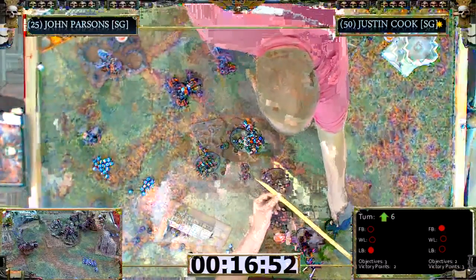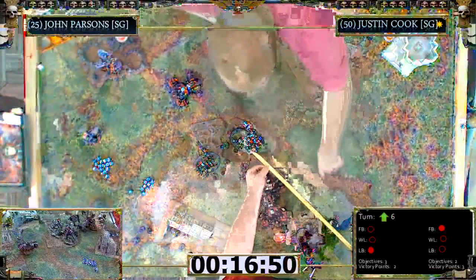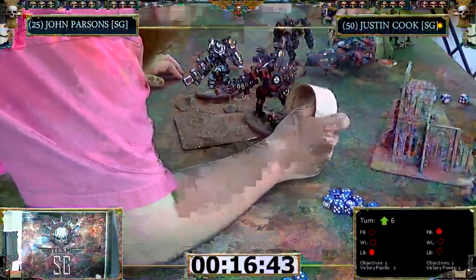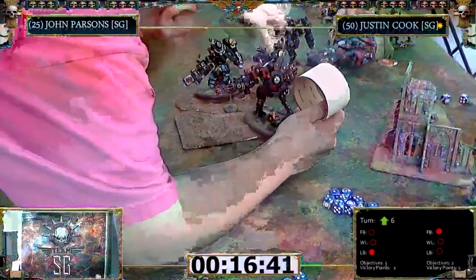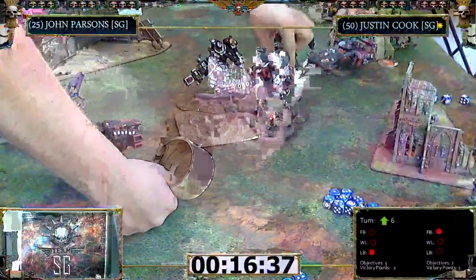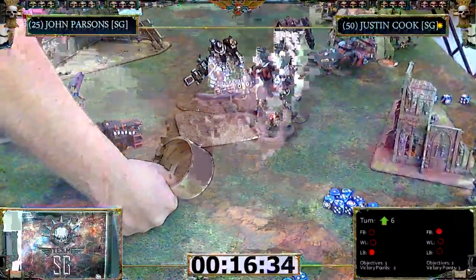So again, as we said, Justin's trying to play cleanup here. He's in a great spot. He's got John kind of up against the ropes. So I don't know why we have a giant roll tape with Jesse's hand, but what he's trying to do is get a good angle and see if he can shoot as many of the Demon Prince as he can this turn and try to take him out.